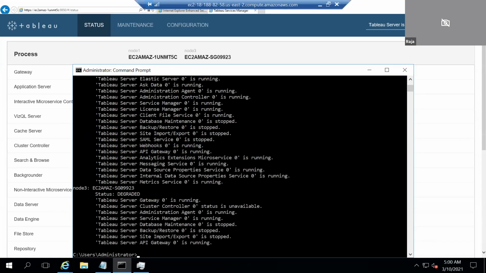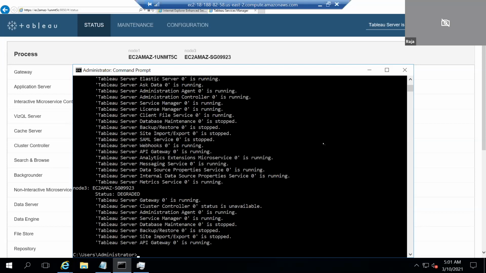With this command, I just click enter. It will show me all the processes that are running. You can see here on which node which processes are running, which were busy and which were in the error state. Whatever the actual process status, it will show me everything.